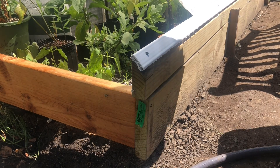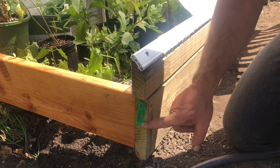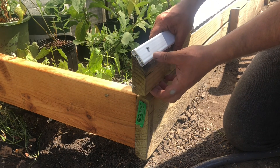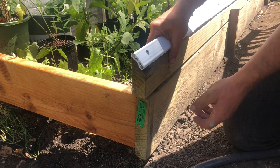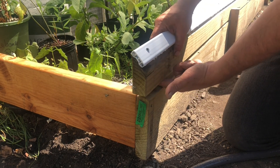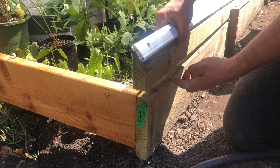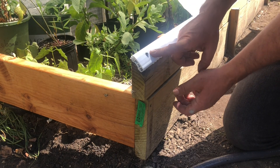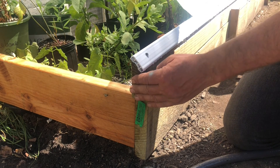This cold frame is really very simple. It's attached to pegs that go in the ground, and held captive with posts on the inside and the outside, so this frame can float. When you want ventilation, you can put a block in here and a block at the other end, and that gives you a half-inch gap for air to get in. This technique also means that gravity holds this down and keeps the plastic tight.